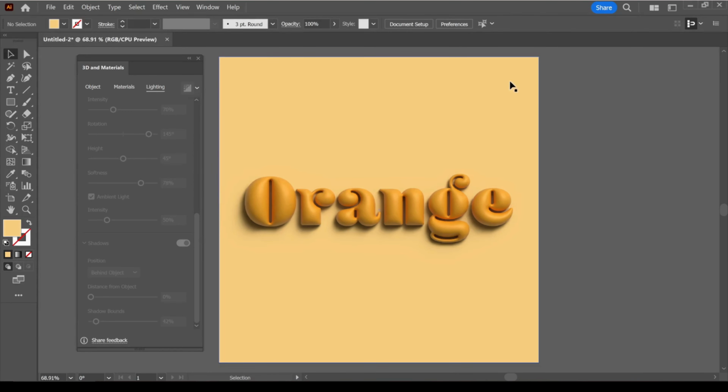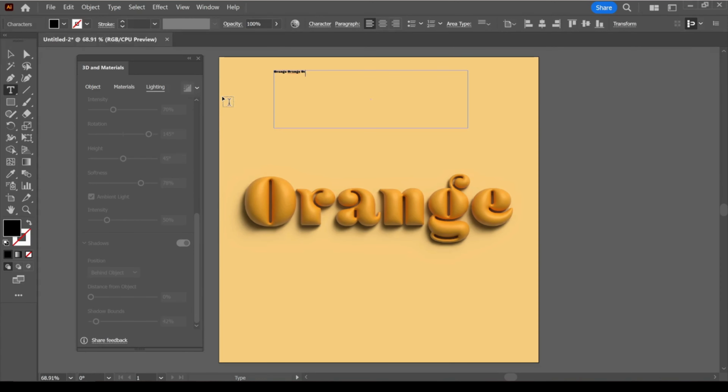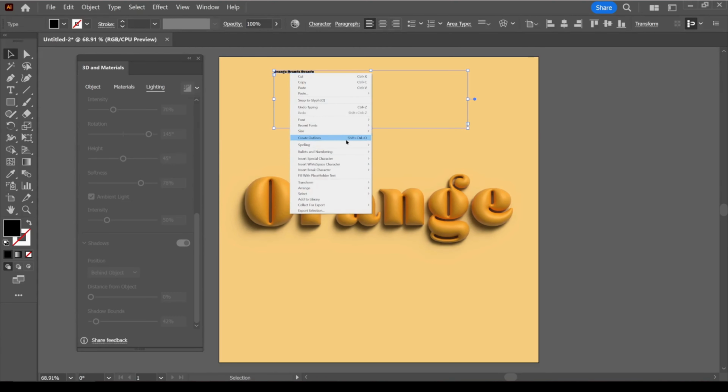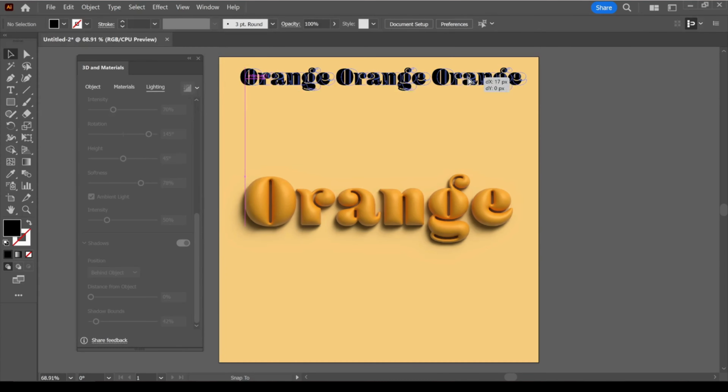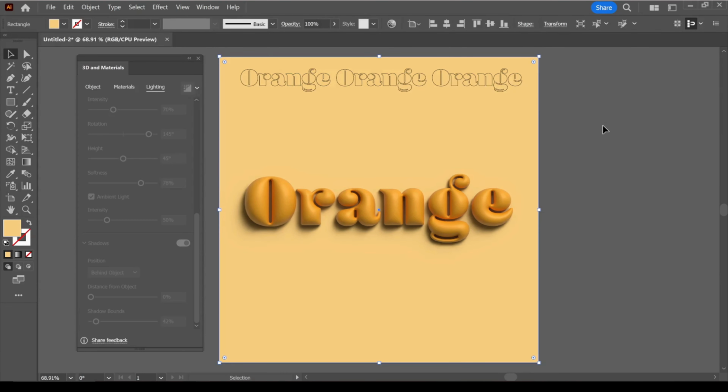And now I'm going to create the outline font that I have earlier here. So what we're going to do is select the type tool and type in orange. And I'm going to right click, create outlines. I'm going to find that corner, hit shift, hold and click outwards just to create a nice first line. And then all I'm going to do is just reverse swap it to create a nice little outline.